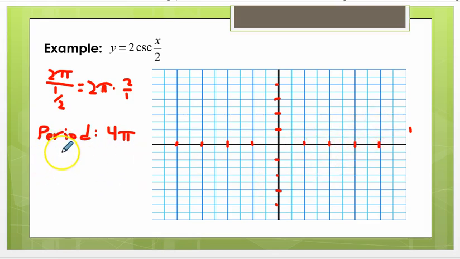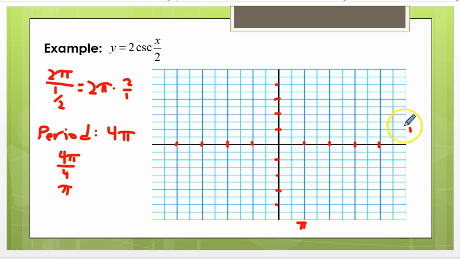So take your period and divide it by 4. And in this case, I'm getting pi. So that's what I'm going to use for my horizontal tick marks. Each one is going to be a length of pi. So starting from the origin, this would be 1 pi. And then this would be 2 pi, 3 pi, 4 pi, or going in the direction negative pi, negative 2 pi, negative 3 pi, negative 4 pi. So that's a helpful way to set up your scale, and that way it'll take care of any of the horizontal stretching and compressing.